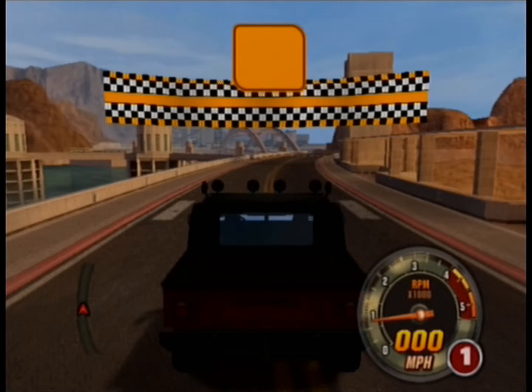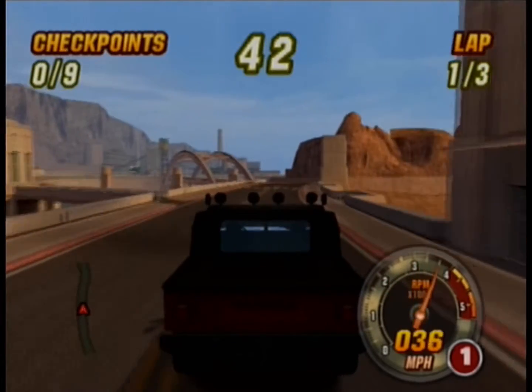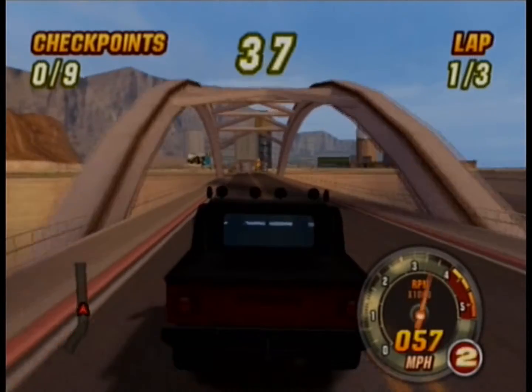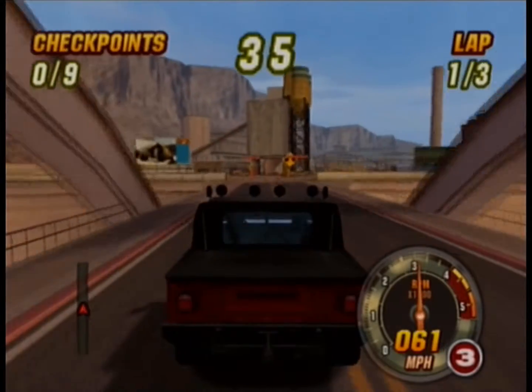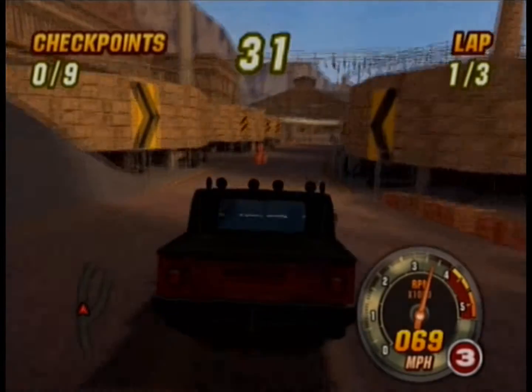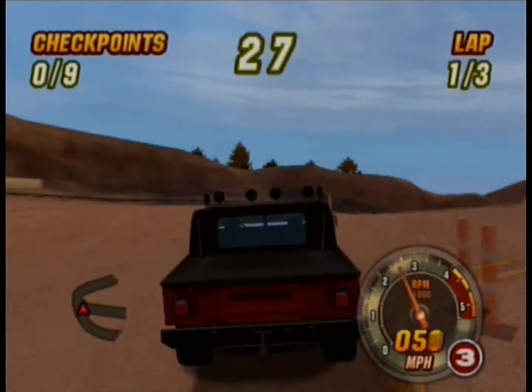So, let me talk about how this works. You see that timer up there? And you see that thing called checkpoints? There are 3 checkpoints placed around this track. You have to go through every checkpoint to get not only more time, but also get through this. Go through all 9 checkpoints, means 3 laps, and you win.